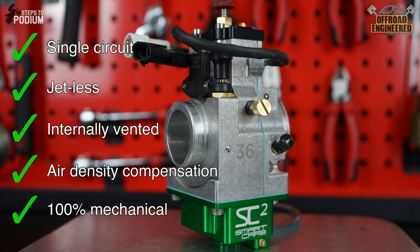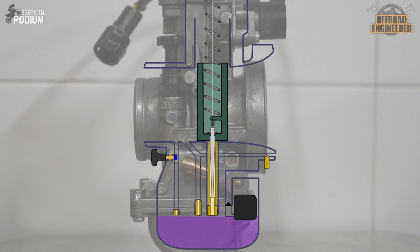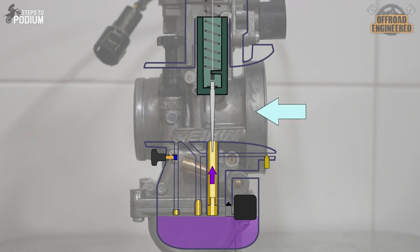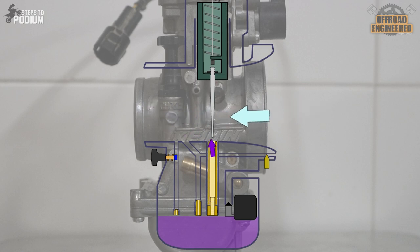That's a lot of features at the same time. But before we get into it, let's do a quick recap on how a traditional carburetor works. To richen the mixture on startup, we pull the choke, which provides additional fuel to make it easier for the engine to start when it's cold. Once the engine starts, the choke closes and the idle circuit keeps the engine running. This circuit provides a small but steady amount of fuel whenever the engine is running on idle and a little over idle, through the pilot jet. When you twist more than around 1/8 of throttle, the main circuit steps in. Initially, the amount of fuel is determined by the space between the needle and the jet needle, and near full throttle, the main jet determines the amount of fuel going to the engine.